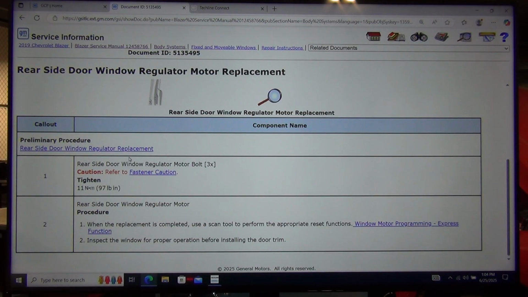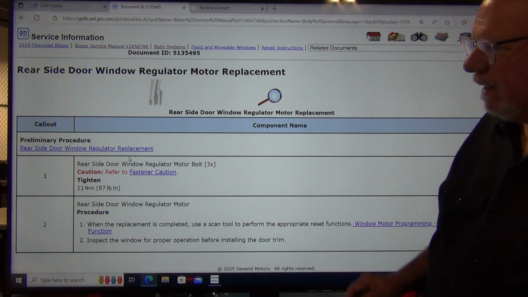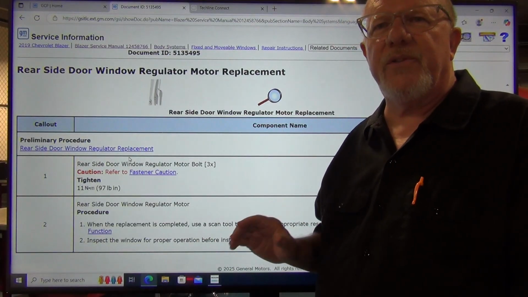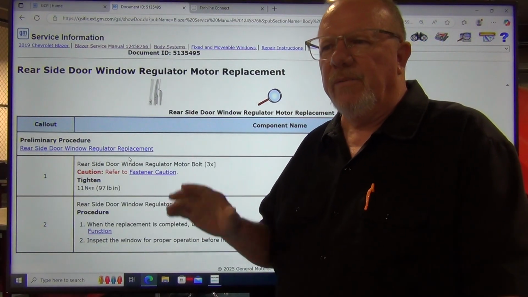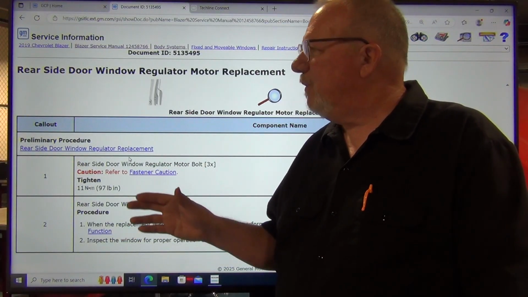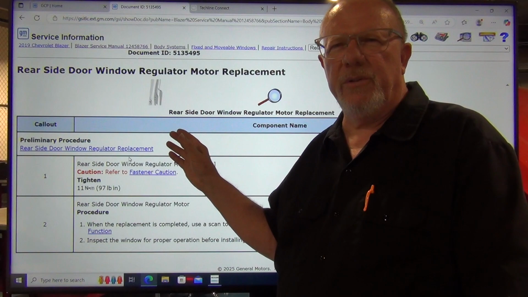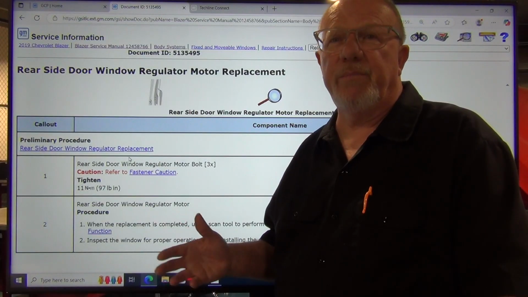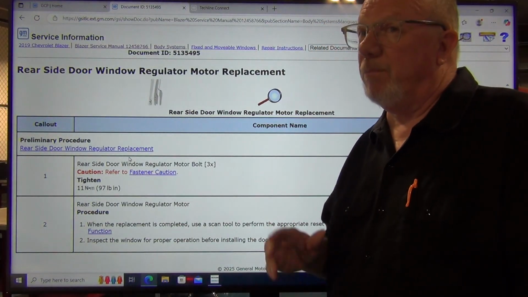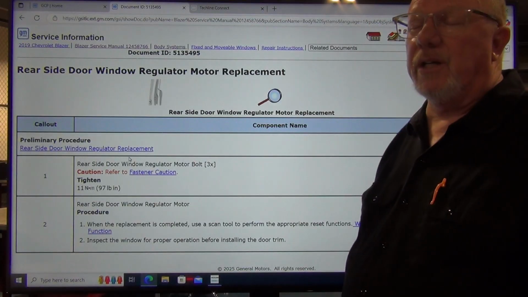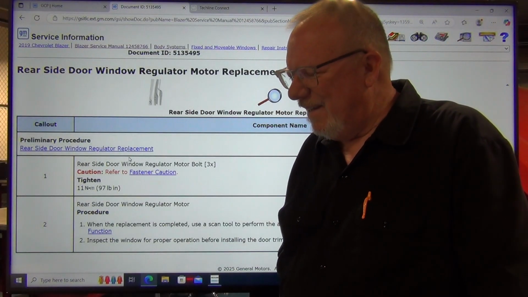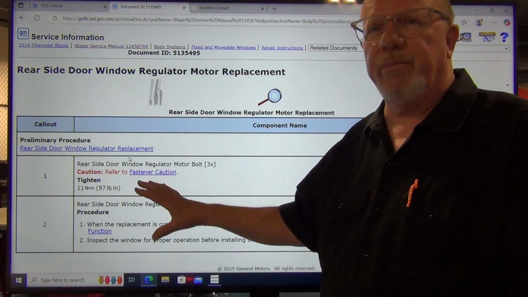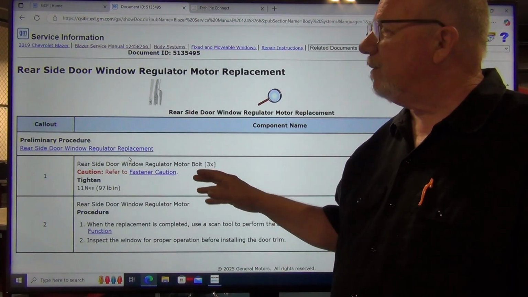What we need to know about that, and this is a general principle, guys, gals, is that today's cars are really not that complicated, but they do have very specific procedures for doing repairs. If you just took this door panel off and put a motor in there and sent it down the road, the customer might come back saying, hey, my express feature doesn't work, because you didn't program it. The only way to know is by experience or by reading and getting the instructions. I know it's really hard, but we have to read the instructions. It's very important. So this is just a general principle of how this works and some of the steps to it.